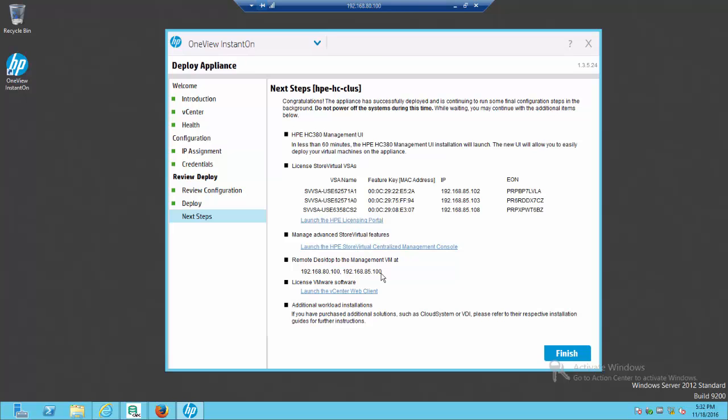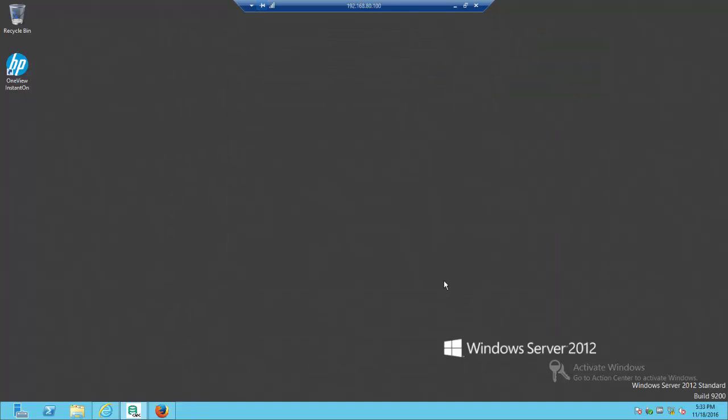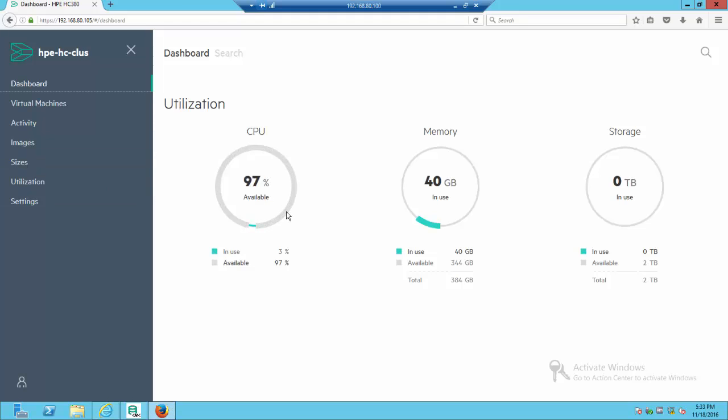Okay, our InstantOn process has completed. Again, you can see that you get access to the licensing portal as well as other resources within this. Now I can click Finish at this point. Now in the case of an HC380, I'll be done. I just have to go check out vCenter and things like that. But in the case of an HC380, I'm actually waiting for a secondary process. It's a short secondary process to launch, to be able to add this to the new user interface, which again is this interface here.